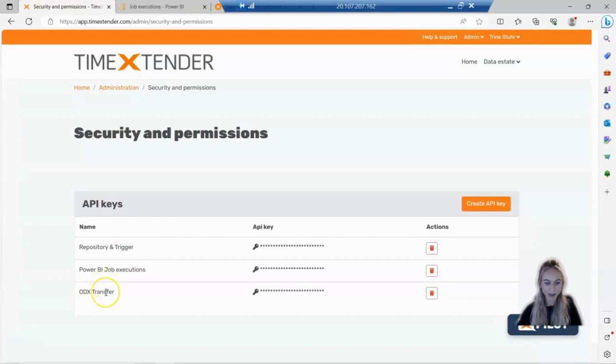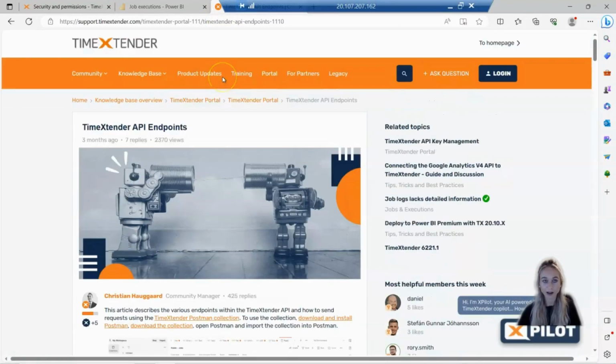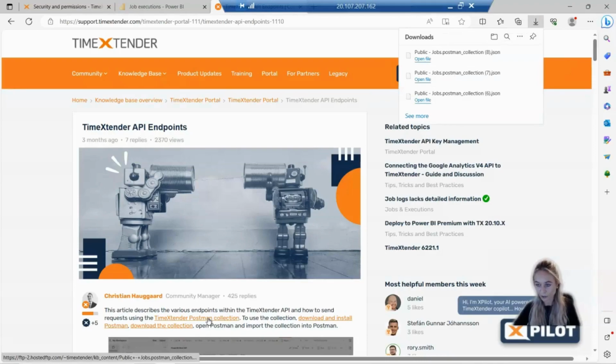Next is to import the TimeXtender Postman collection to extract a few other variables that we will need in our PowerShell script. You can find the Postman collection directly in our community, where we have a direct link for you to download the collection.